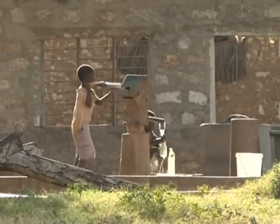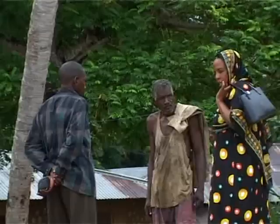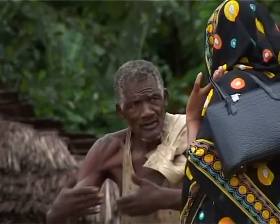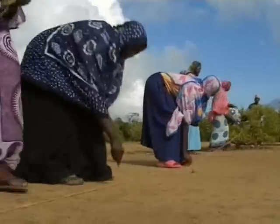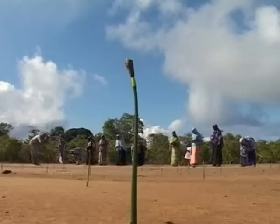For example, on the island of Pemba in Tanzania, a local community was at the end of its tether with coastal erosion. Fields have been flooded and freshwater wells were becoming salty. They banded together and have started replanting mangroves. One schoolboy is said to have planted over 6,000 seeds on his own.